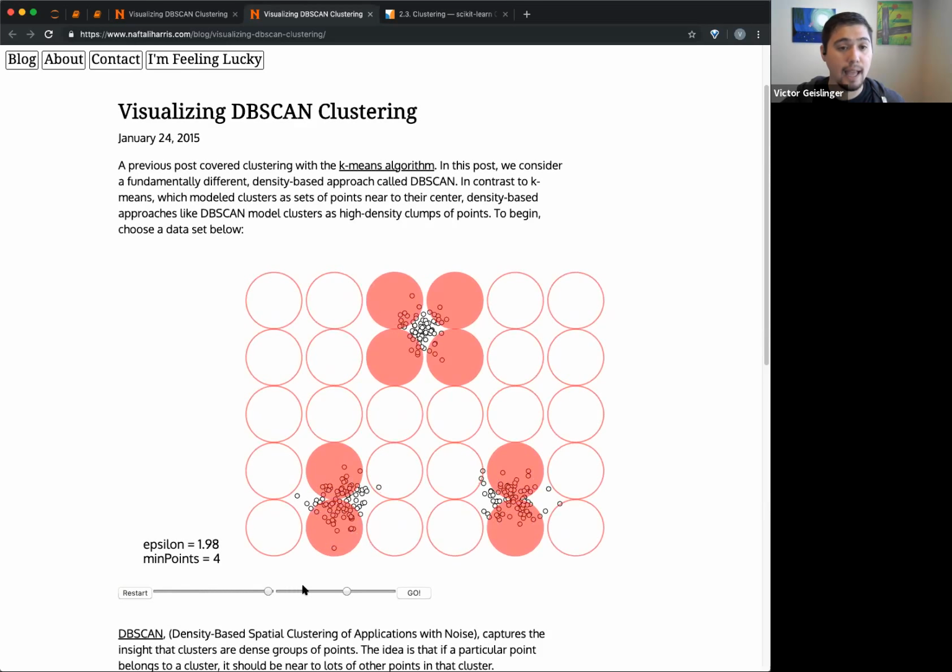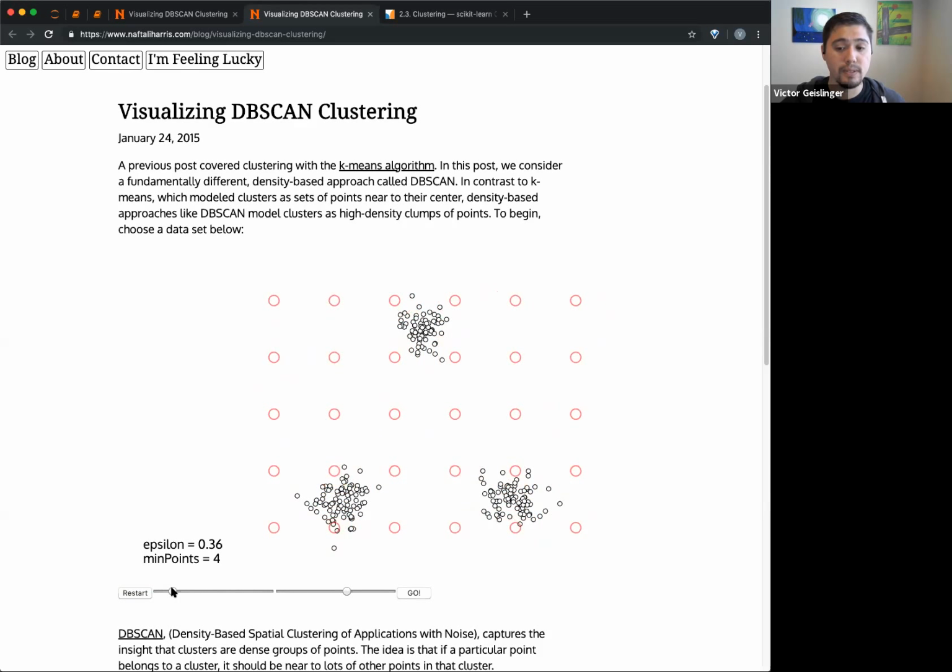So you can see basically how close points have to be. Let's say points have to be really close together in order for me to count in a group. And I'll say a minimum of, let's just keep it at 4. So we can see here, our little epsilon is going to be much smaller. So points have to be really close together in order for me to call it a group. And then you can see, okay, but it has to have at least 4 points. So most of this is noise, for example. I say, okay, they have to be really close together and there has to be a lot of them close together. And you can see they identified new data points and stuff like this.